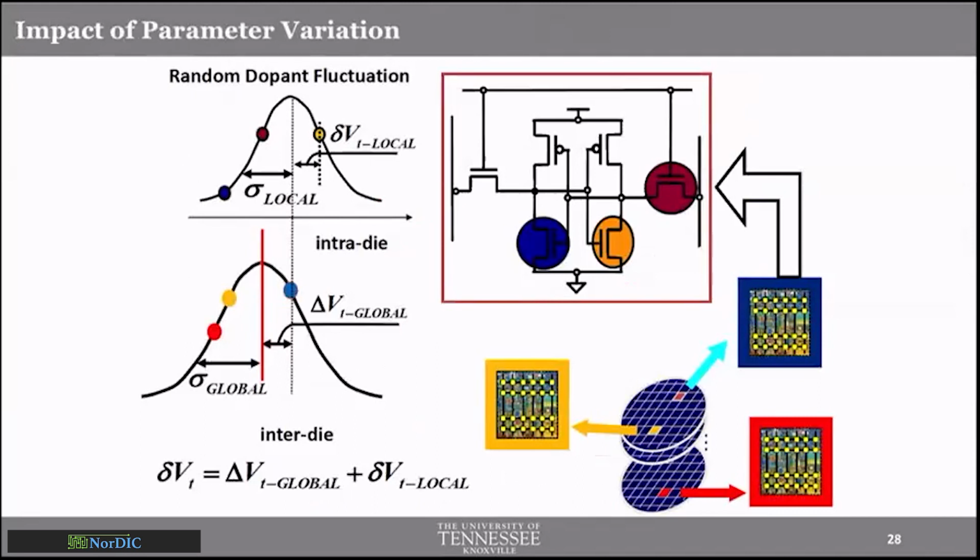Parameter variation. When we talk about different circuits, we assume as if things are ideal. So we will get the exact same circuit that we meant to design. We wanted this much size, we wanted this much threshold voltage, we wanted this much on current and off current. But if you make 10 samples of the same circuit, they will all be different from each other, because we cannot control everything to the fullest extent. There is a certain degree of control, but there will always be some variation, some distribution of the overall parameter. And this is a fundamental part of our chip design, and we have to be aware of it.